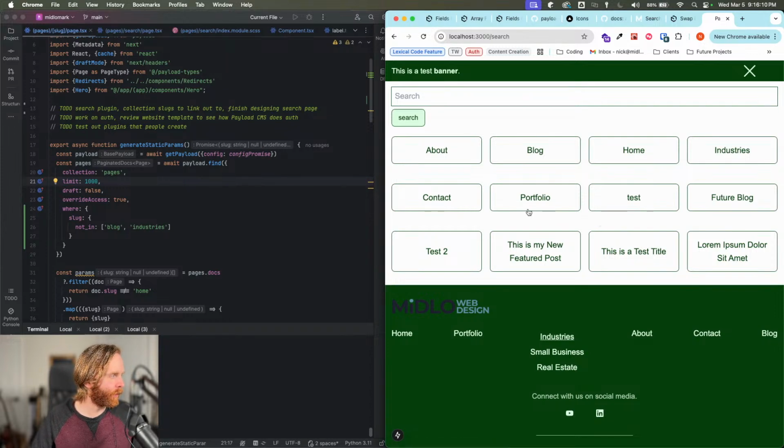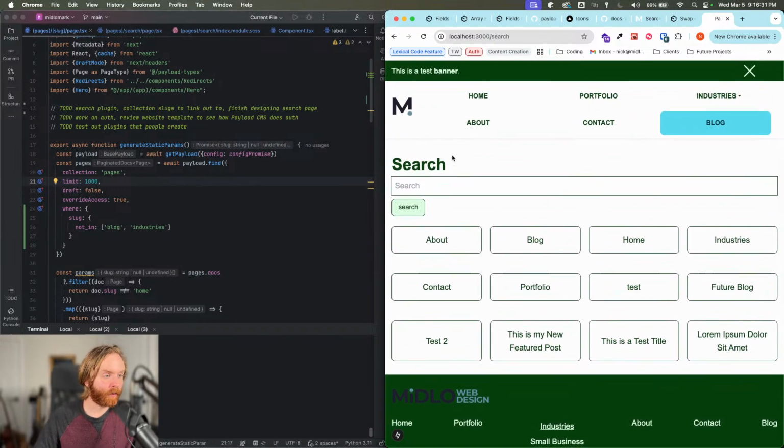I don't need any images here. If this was like a portfolio site where I just had beautiful images or something, then yes, maybe. But I think in this case, it just doesn't make sense to have all of the images showing up here, especially since they're all the same right now. So it's essentially a default meta image at this point. So anyway, I think this looks pretty nice.